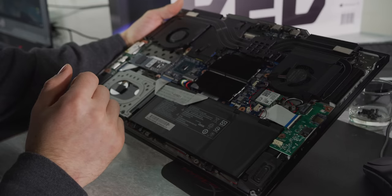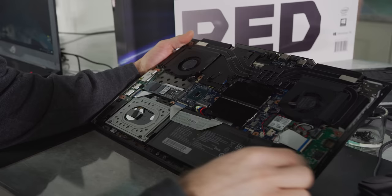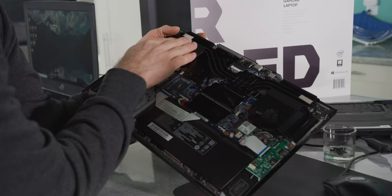So it uses a similar approach to the LG Gram. Now with LG, they were saving weight by using a main board and then daughter boards with these ribbon cables connecting them. But whether it was a cost or a weight savings, they've ended up with a really interesting internal layout. So without increasing the thickness of the device, it makes extra room for higher profile, like thicker cooling fans and heat sinks and stuff like that, because they're not fighting with the PCB for space.